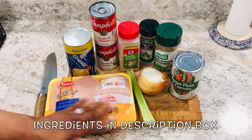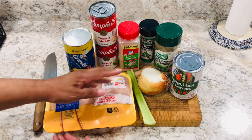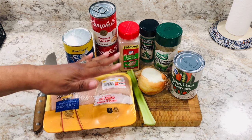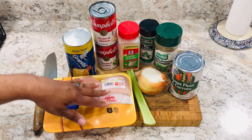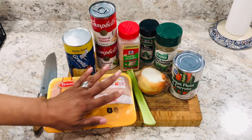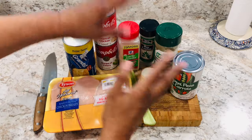Okay, chicken breast. Remember, you can use whatever meat you want. If you want to use chicken thighs, boneless, that's good. Boneless chicken legs. If you want to use wings, that's up to you, okay? But either way, it's going to be good.